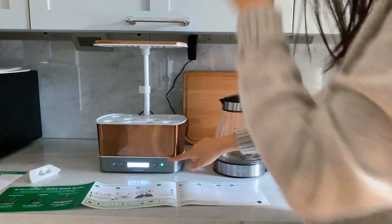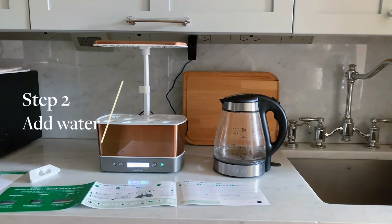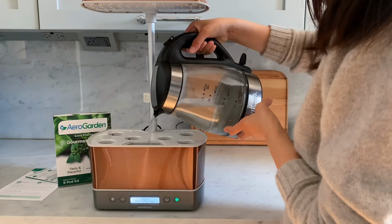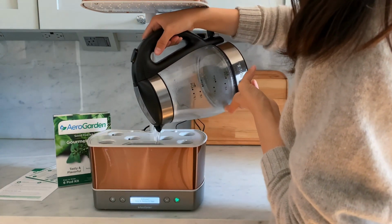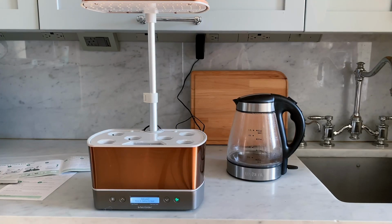So now the green light is on, and the second step is to fill in the water here. And there's a little filter there, nozzle. That thing can actually hold quite a lot of water. I had to fill the water jug like 2.5 times, so I guess that's about, I don't know, 4 liters of water. Don't quote me on that though.